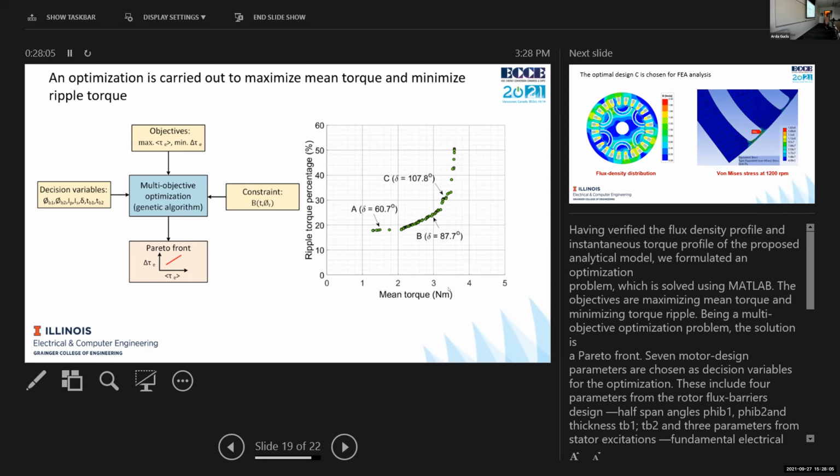Unfortunately, in a brushless Doubly-Fed reluctance machine, if you do that, you are limited by the peak flux density. If your phase difference between the two stator windings is 90 degrees, you reach your flux density peak before you hit your current density limit in these machines. So once you start increasing the delta from 60 degrees to beyond 107 degrees and even more, we are able to inject more currents into the machine so that we are hitting both our current density and flux density limits at the same time.